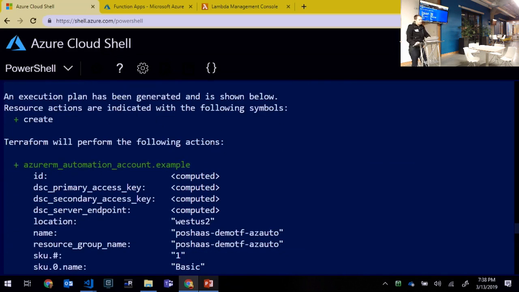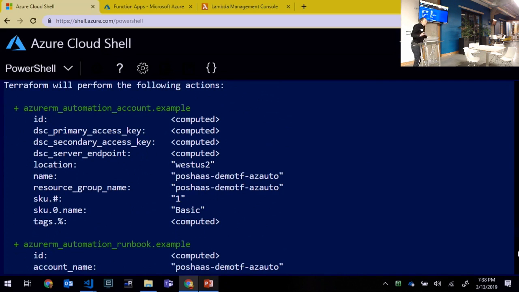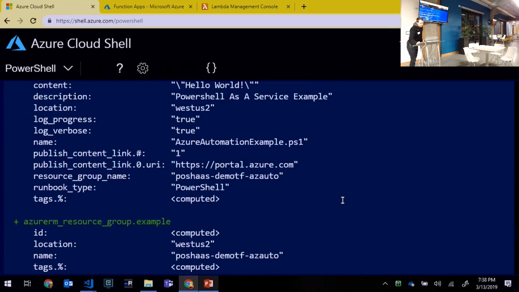The plus means create. So based on what you told me you want to do, I went out and I looked at what's out there. I saw that there's nothing out there in Azure. And so you want to create an Azure automation account. Great. You want to create a runbook with this name. Great. And you want that resource group with that, great, and then wherever the content is. And your content, hey, look, it's that content that it pulled straight out of that script.